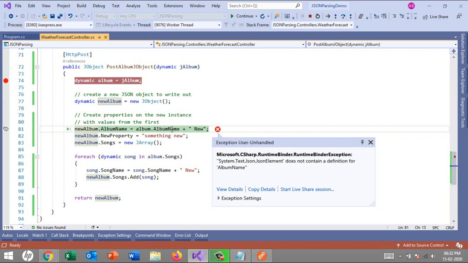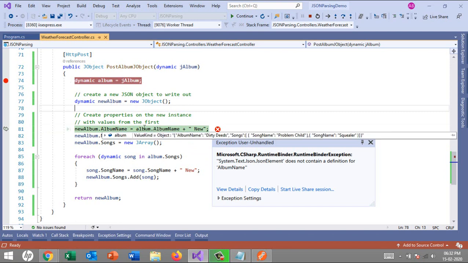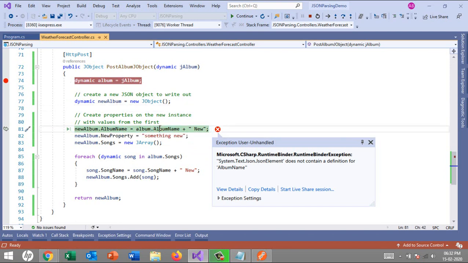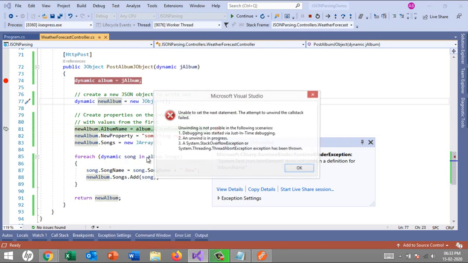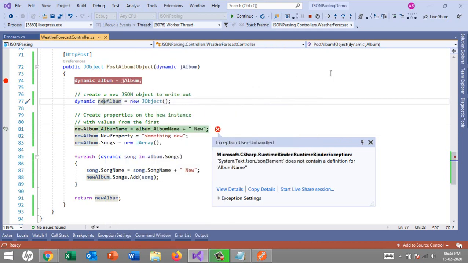System.text.json element. Okay, now this is referencing system.text.json. So here album, so album is created. Now from this album, because the error is there, let me try one more thing.